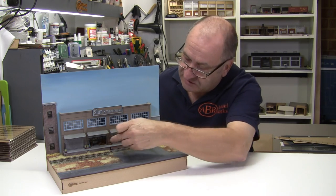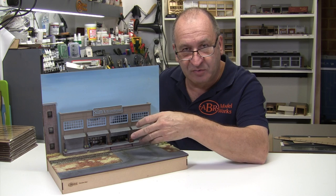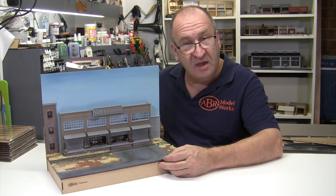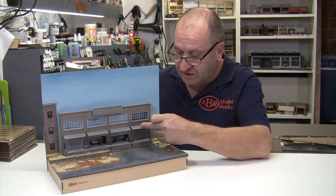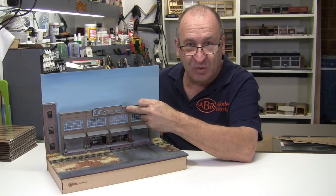And it comes with 63 different 3D printed scenic details to complete the structure, including 205 litre or 44 gallon metal drums, empty wooden pallets, medium and large crates, a hand trolley, and guardrails at the end of the platform, awnings to cover the roller doors, and of course windows and Slim's Warehouse sign.